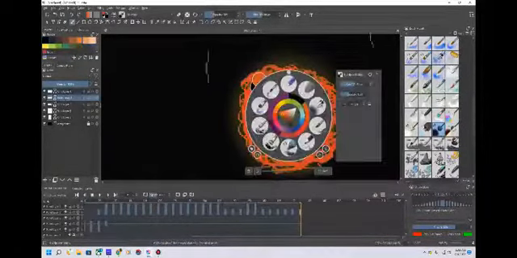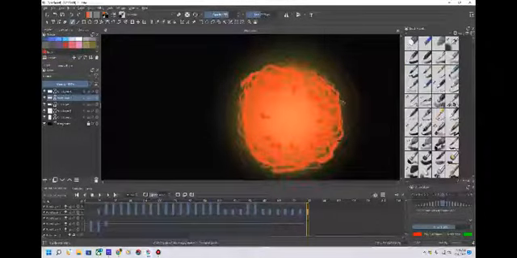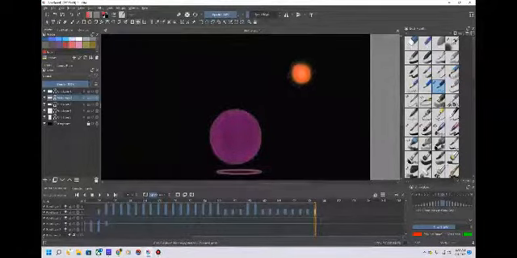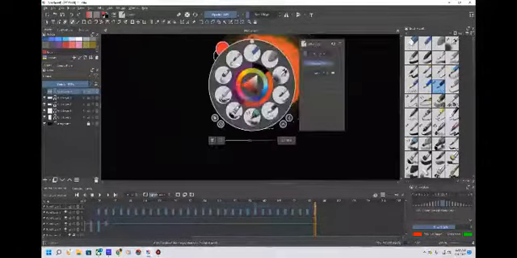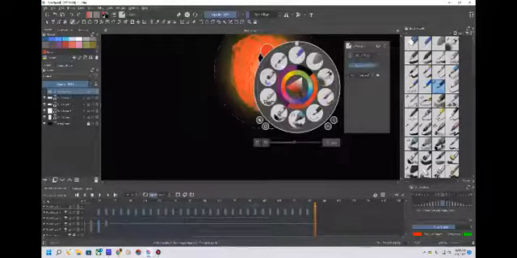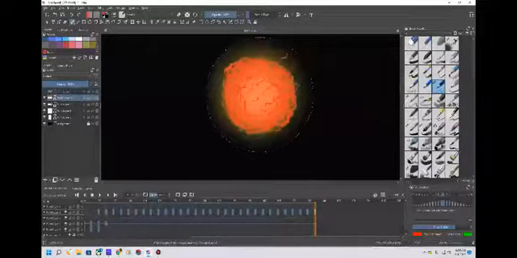Once I got to here I realized, oh yeah, I can add gradients and add colors and things that blow up behind it and make it color up. I was like, how do I add motion to it was my biggest problem. The easiest thing I can say for adding motion is to just take your time, go frame by frame by frame to add things in. It is the best way to do it. And you can see here I have some issues with some of the tools, trying to figure out how to do them, what to use.